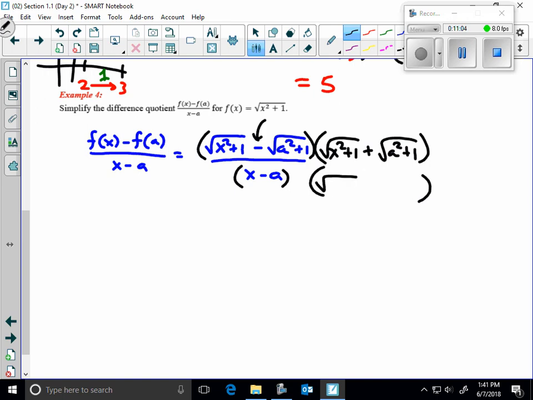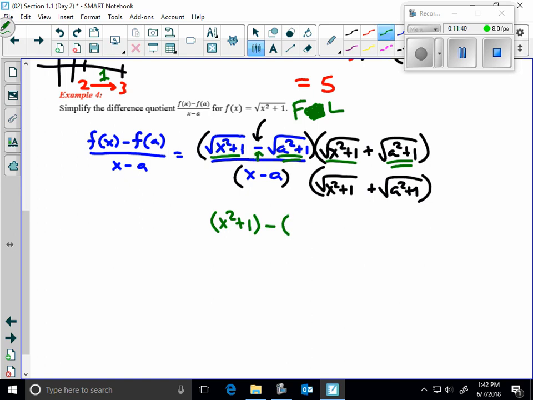Now, the nice thing about the conjugate is that you don't have to do the complete systematic foiling process because those outside and inside terms will cancel. So as I FOIL, if I have conjugates, I can just scratch those outside and inside terms because they'll cancel each other. So I just have to go first times first and last times last. So that times that, if I take the square root of something times itself, I just get that something that's inside that radical. Likewise, if I do these two terms multiplied together, of course, I'm going to get the same thing except I'll get minus, right? That negative symbol right there travels along with it, and I'll get a squared plus 1.